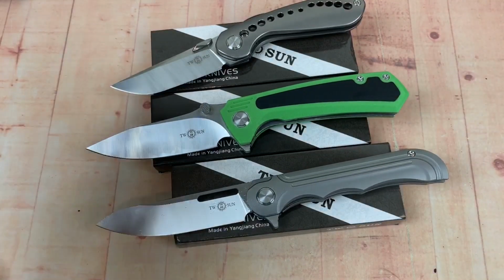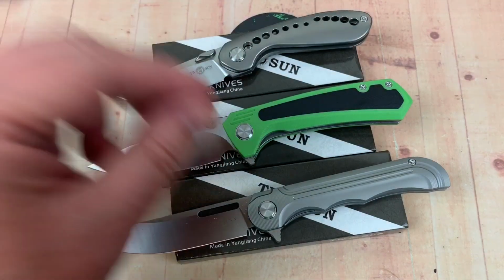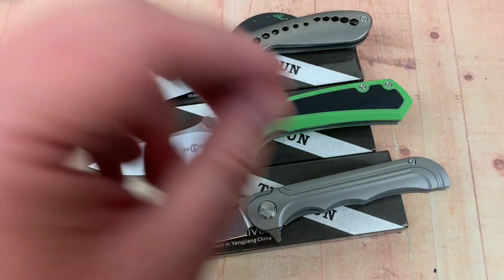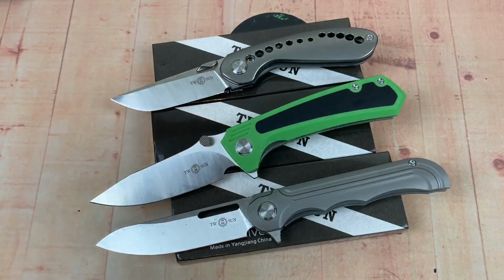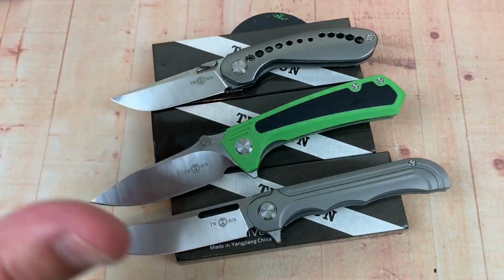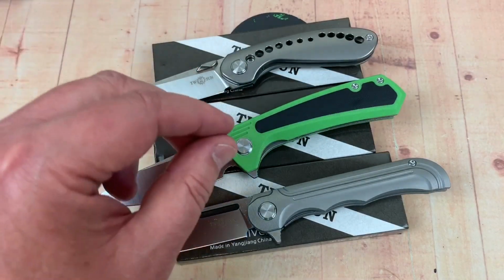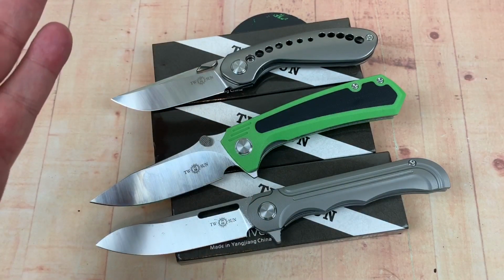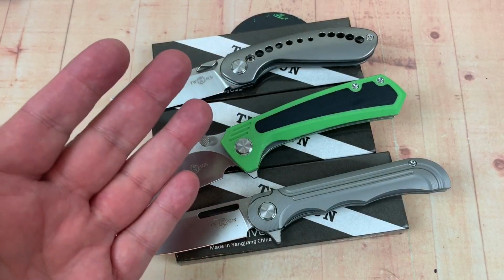They got a great bunch of designers on these TwoSun knives. I mean, I'll tell you what, I'm trying to figure out what the owner of TwoSun knives is doing wrong, and I can't figure it out because I think he's doing everything right. He's just got the instincts. Well-made knives, well done, right materials, good fit and finish, good workmanship, easy to take apart and put back together. Cheap as chips for what you're getting. It's a magic formula. It's a formula that works, and they are taking no prisoners, baby.